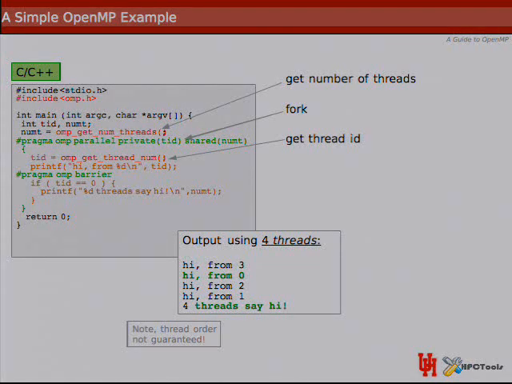If we look at the output here, the master thread of a team always has thread number 0. So you always know that's the master. The other threads always have consecutive numbers, starting with 1. So here we have 4 threads, and they are 0, 1, 2, 3. So if you take the number of threads, which in this case would be 4, you know that the largest thread ID is going to be 4 minus 1, which is 3. We can all figure that out, right? So we know those numbers.